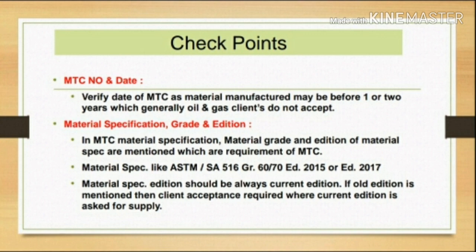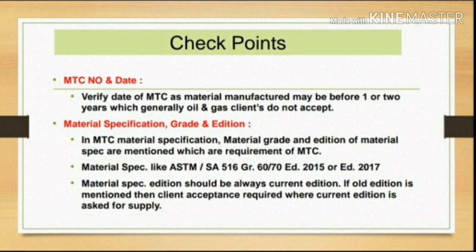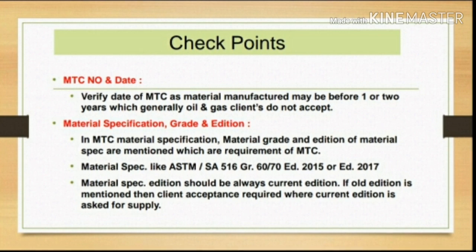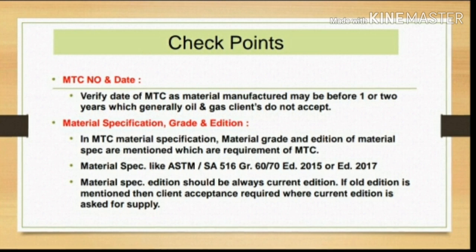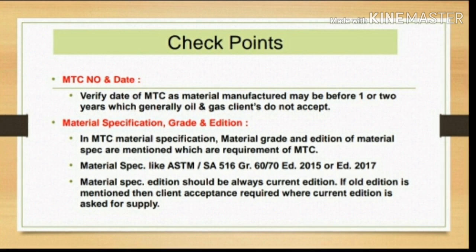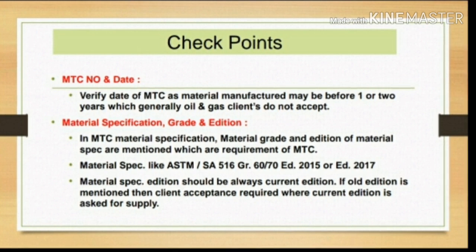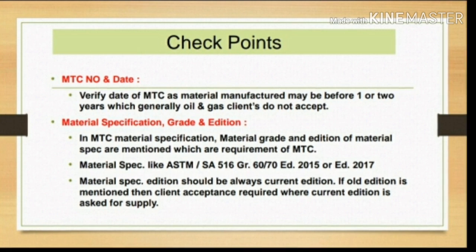So now we will start one by one each point briefly. So first point of review of MTC is verify the MTC number and date. So here always QC engineer should take care that the material manufactured should be within 1 year. Generally oil and gas customer demands that the material should be manufactured within 1 year at the latest. So if it is beyond 1 year, then they have to take the consent of the client. So QC engineer has to verify the date for material test certificate.